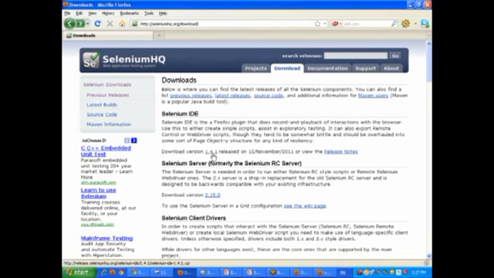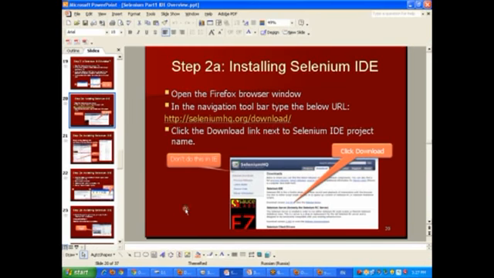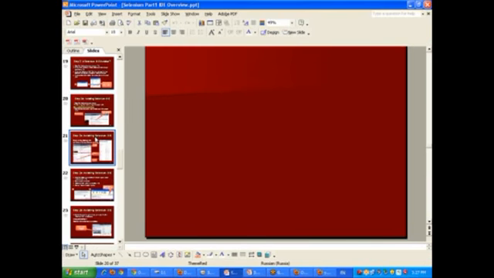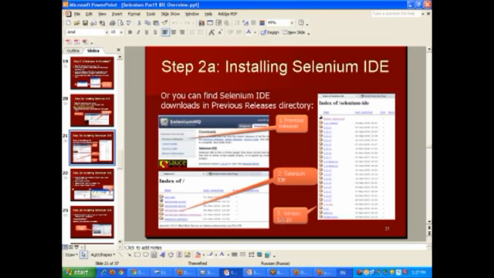You're welcome to use this one. It's fairly reliable, but what I recommend in my presentation is to use version 1.0.10, simply because this version is compatible with Firefox 3.6, and the exercises that I will be showing you are based on the functionality of this version.